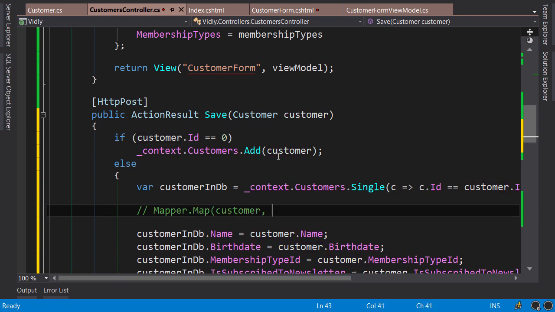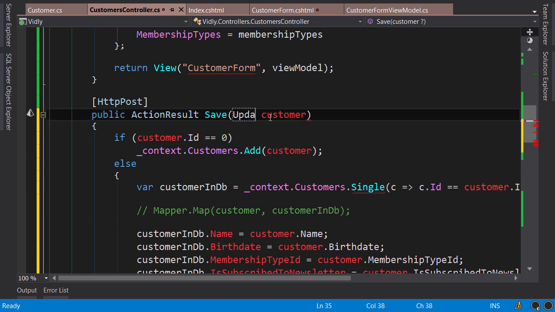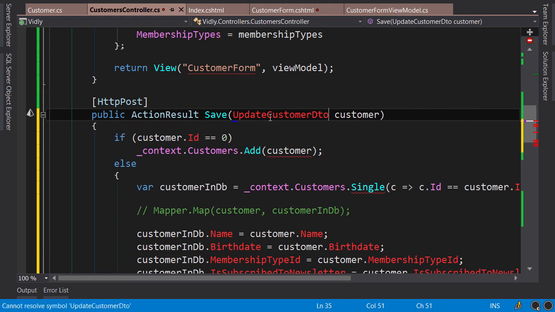Mapper.Map customer to customerInDb. So it looks at the properties in customer object and then looks for properties with the same name in the target object and maps them accordingly. Now, to address the security issue that I explained earlier, if you want to limit the properties of the customer that can be updated, instead of accepting a complete customer object here, you can create a different class and call it something like UpdateCustomerDto, which stands for data transfer object.